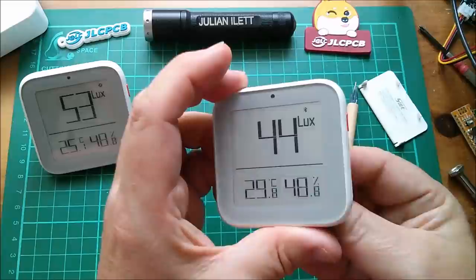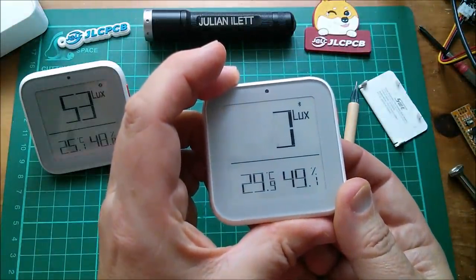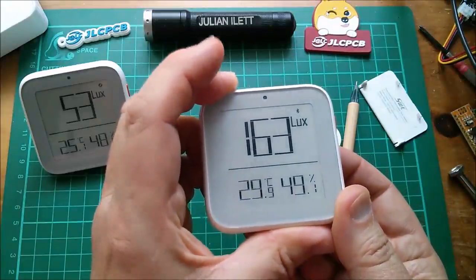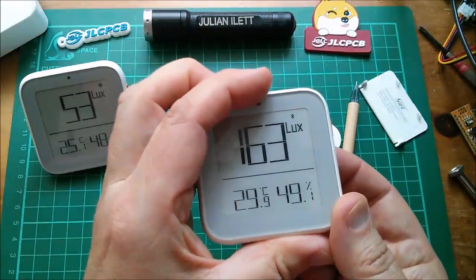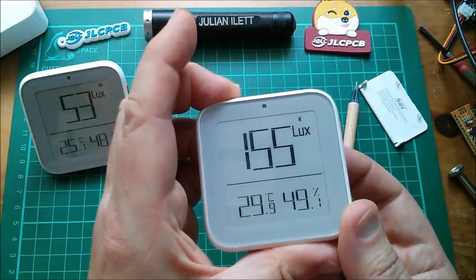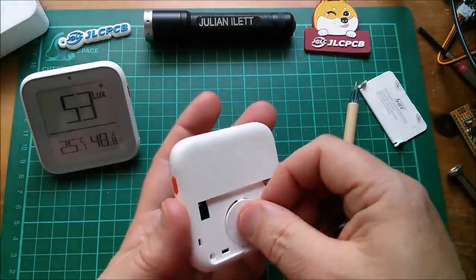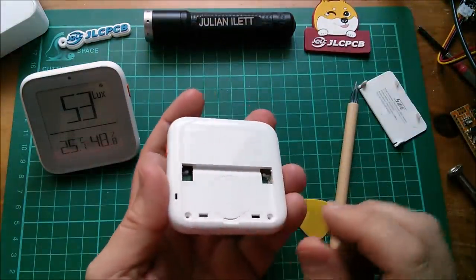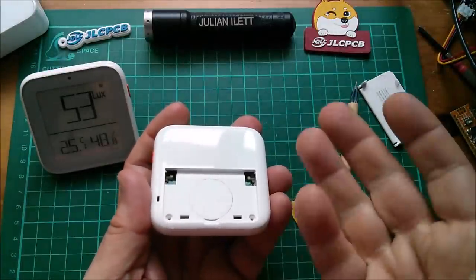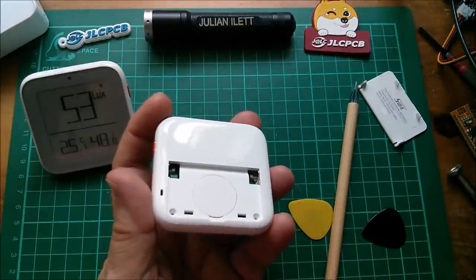Let's put that battery in and see if this thing fires back up. You get that inverting from white to black and it's now obviously responding to changing light levels. Jolly good. Let's put the battery cover on. Not a lot in these — everything's system-on-a-chip, which the chip itself is on a board with a squiggly antenna. Seems to be the way this sort of thing is going these days.